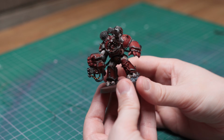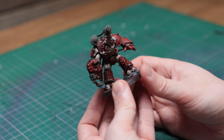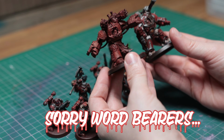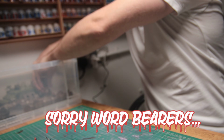I know I'm personally guilty of this, as I have so many half-painted miniatures that I really should get round to finishing. If, however, you're finding that a project really isn't floating your boat and you're absolutely dreading finishing it, then there is no harm in stopping and moving on to something else. In fact, that can really help improve your productivity and workflow by allowing you to work on something that you really want to work on. But my advice would be to box up or put away your unfinished project rather than leaving it to stare at you from your desk, as you will always feel some level of subconscious anxiety that it's been left unfinished.